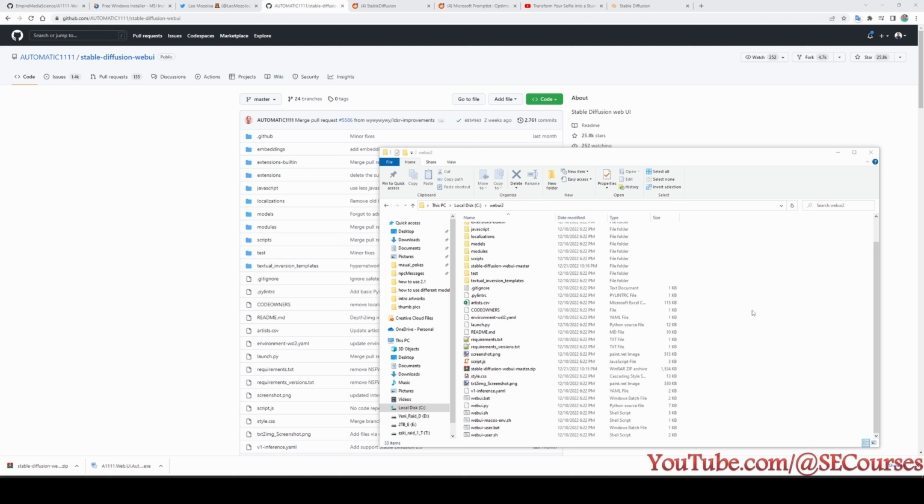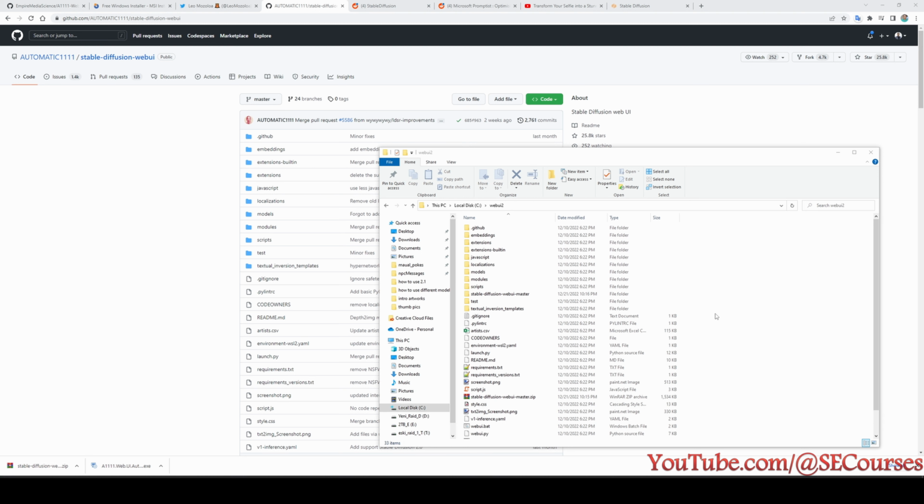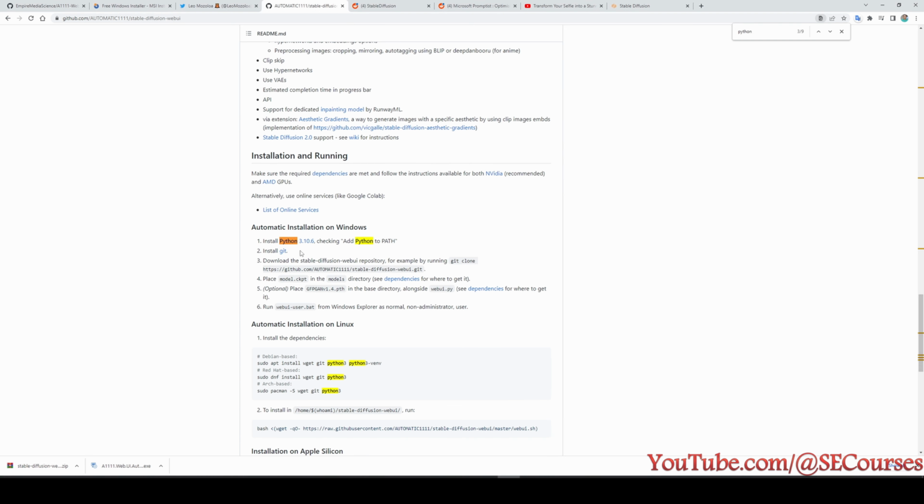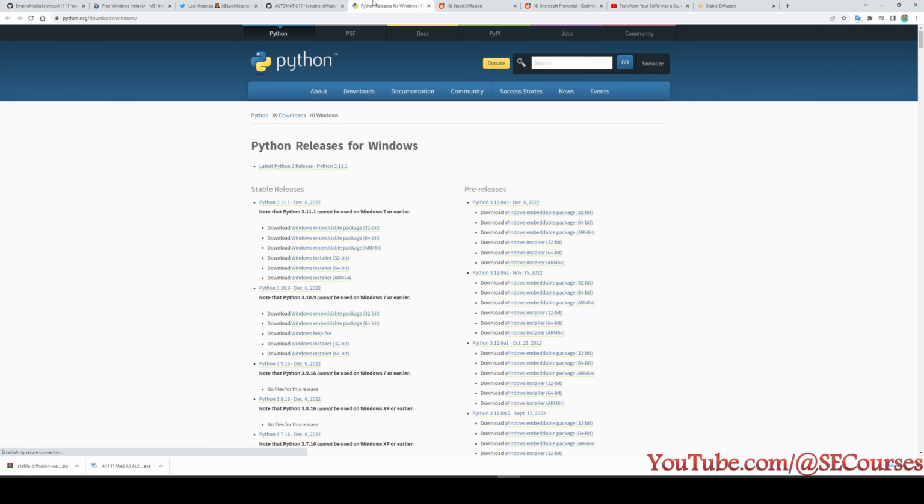Okay, so to make this work, we need to have Python installed. So how are we going to install Python? The suggested Python version is Python 3.10.6, and when you click it, it will open all of the Python versions. Do not download the latest Python, because it won't work. Some of the things are not compatible with the latest version.